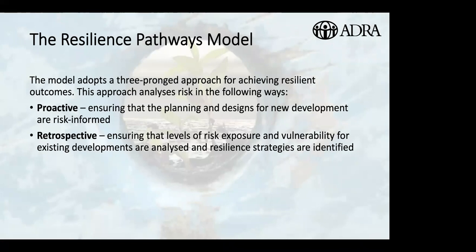The other approach is the retrospective approach, where there is an existing level of risk within the given development sphere. It could be a structural thing, it could be a community or a cultural dimension, as Virginia has expressed before, where an analysis is done to identify that risk exposure, and retrospective actions are taken to ensure that these risks are identified and dealt with.